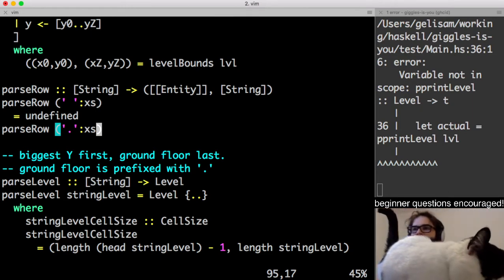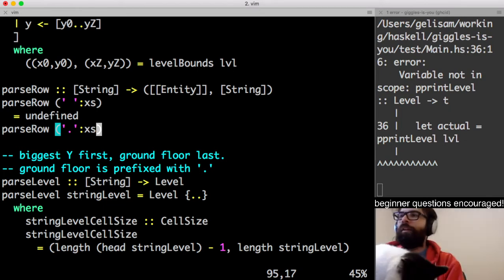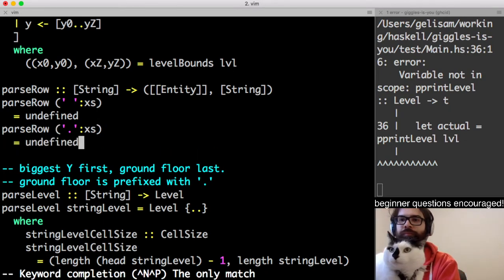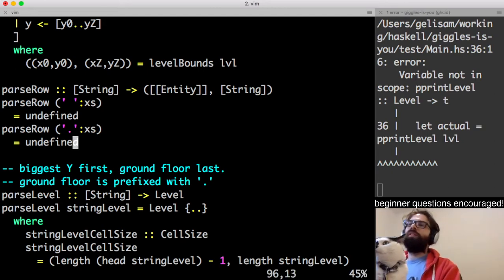So, if I begin with a dot, that is the last line that I want to parse.